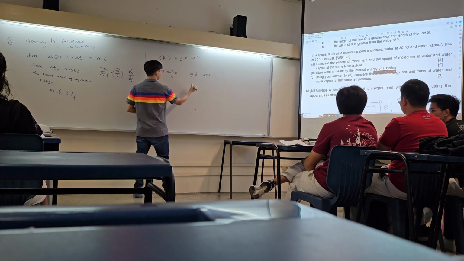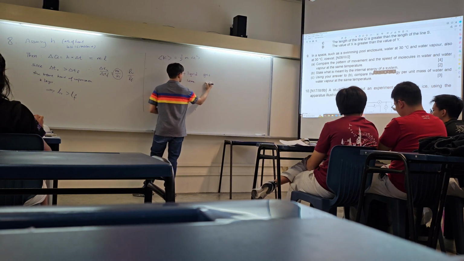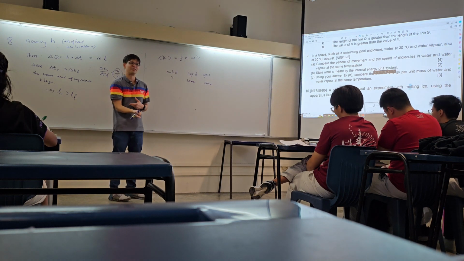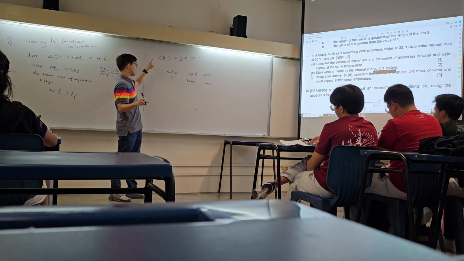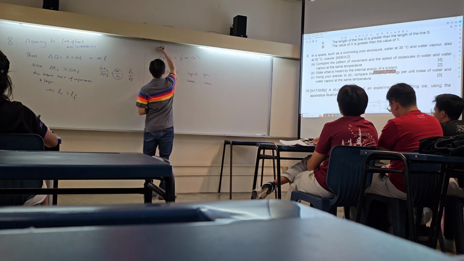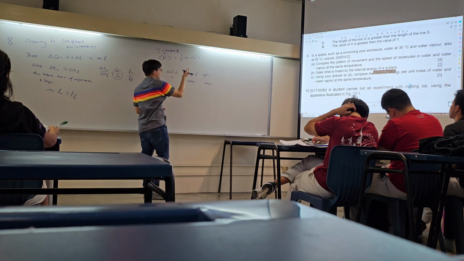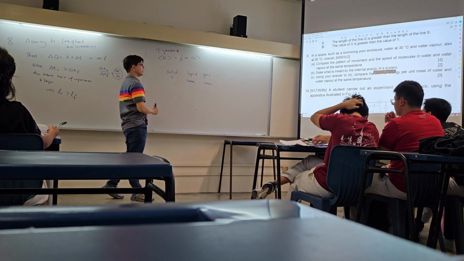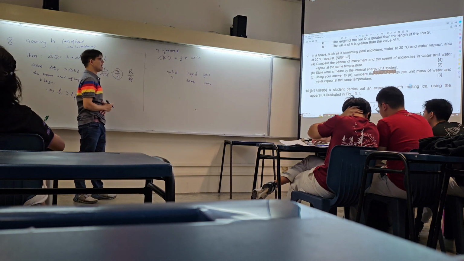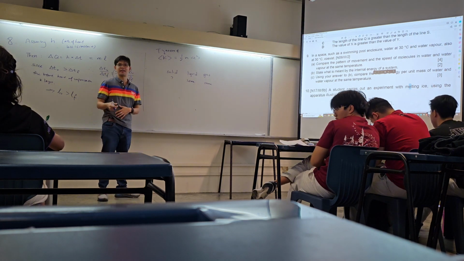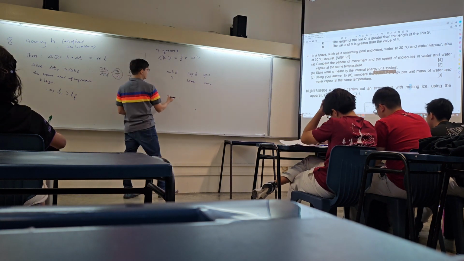So for liquid, the speed is the same, for gas the same. For solid, no speed, because solid particles can't have speed. But they have the same KE, because temperature is a measure of the average KE. It's proportional in fact. For gases we have the equation for it. Then what about the pattern of movement? That's a weird question, right? So for the gases, you know they move independently.